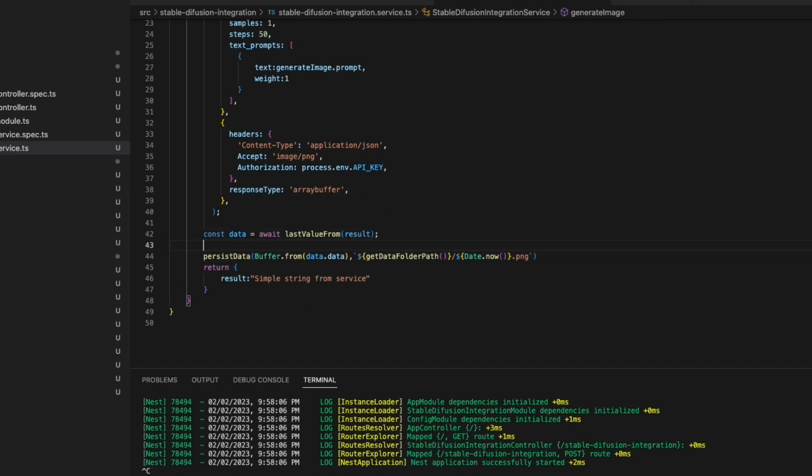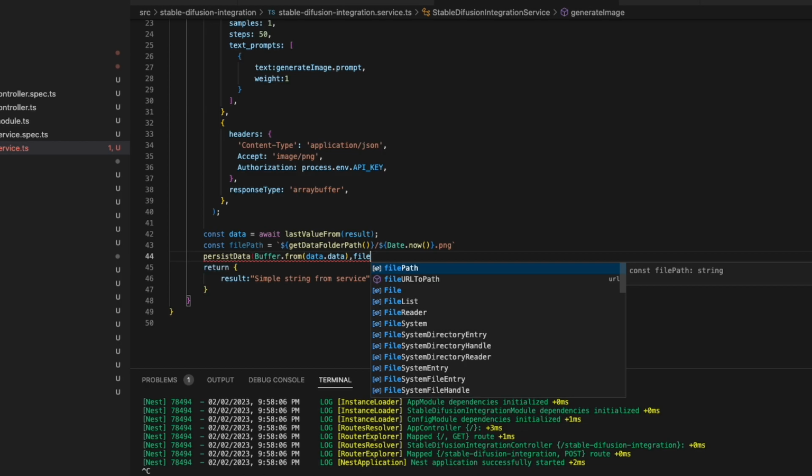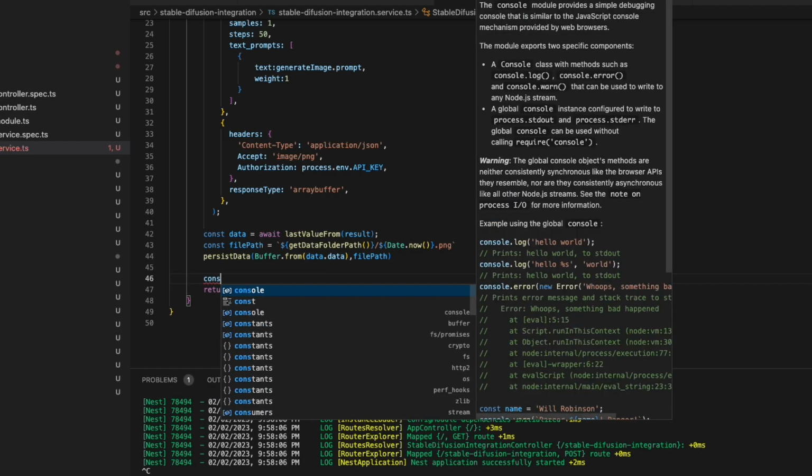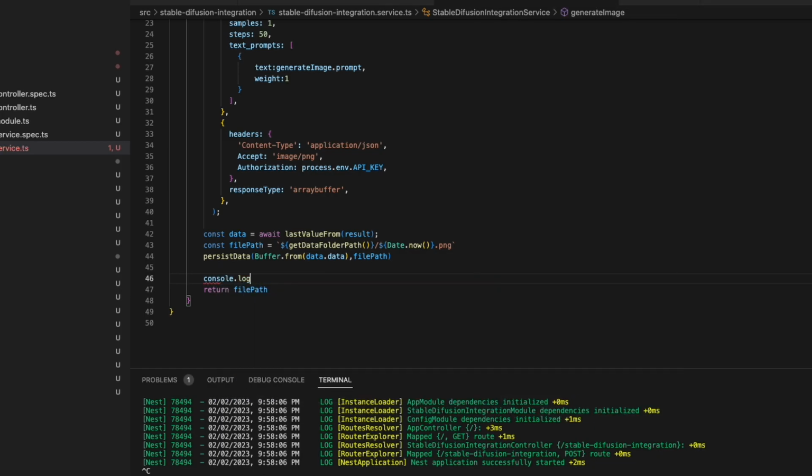If you want to see this in the current machine, I'm going to persist this in a variable file path, and let's return the file path from the current folder file path. I'm going to also print this console log file path. If you're using NestJS, you can also use the logger. But in this case, I'm going to use the console log because this is going to be temporary.